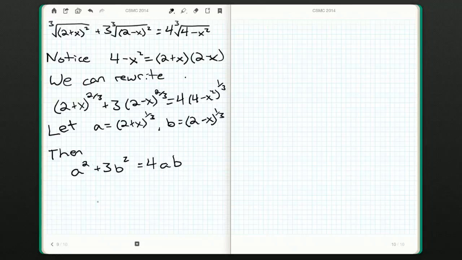So what can we do? Well, we got an a squared, we got a b squared. Admittedly, we've got a bunch of b squareds. And we have 4ab. So a squareds, b squareds, and ab's, that brings to mind something else. We've got difference of squares up here. What about just a plus b squared, that sort of stuff? So we know that a squared minus 4ab plus 4b squared is the same as a minus 2b all squared. That's something we can stop and notice, and that's very similar to what we've got up here.